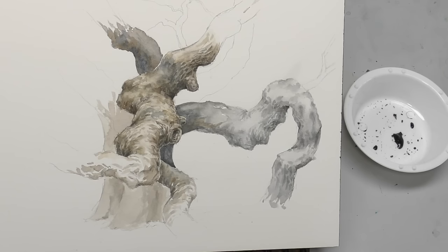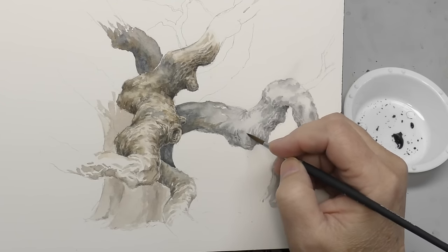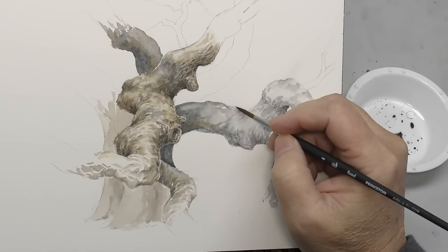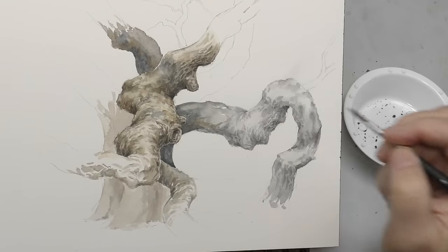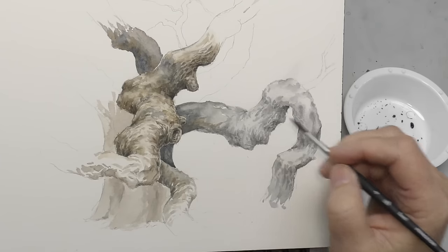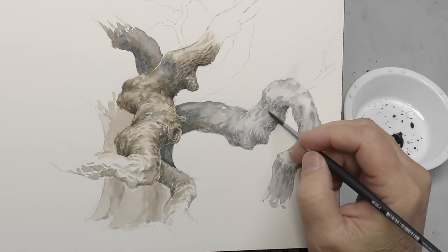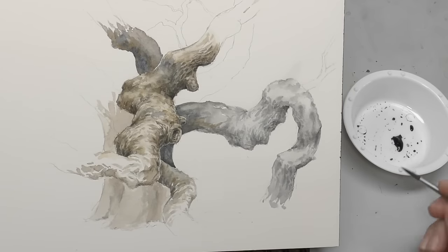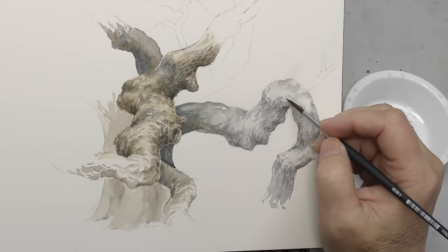But on the right, we're going to add the color later. I'm going to take this limb and its detail and texture as far as I can — get the values almost completely there, establishing the deep darks and where the highlights are going to be. The first great thing about this technique is the way it separates value from color. I really urge anyone who's learning to render any subject to try doing it monochromatically, even if you're not going to add color. This gives you a mindfulness and thoughtfulness just to the values — you free yourself from thinking about what color anything should be. As you can see here, I'm getting pretty detailed with the texture, even putting in some of that bark texture, which was really fun to paint.